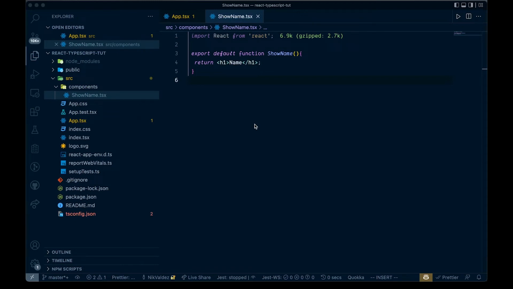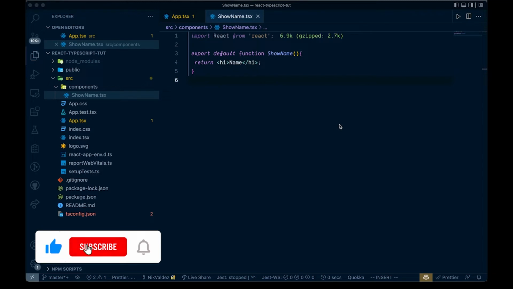In today's video, we're going to continue on here with our React and TypeScript course, and we're going to talk about typing functions. So this is pretty basic stuff to get us going. So we want to start with basics, and let's just get into this.